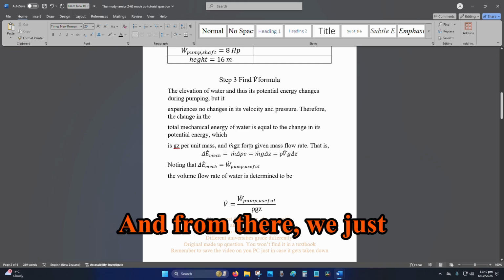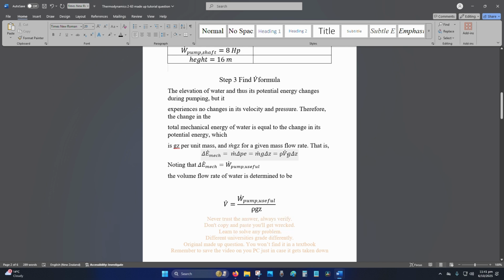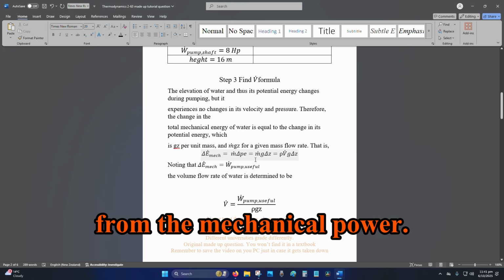And from there, we just divide the potential energy from the mechanical power.